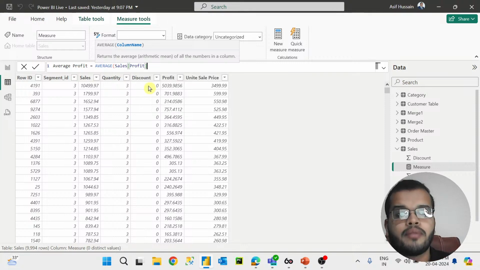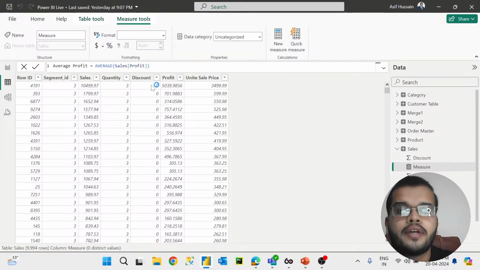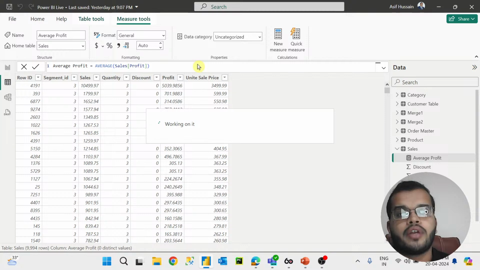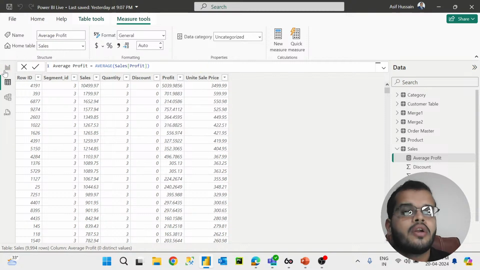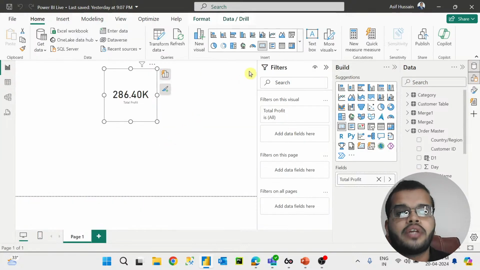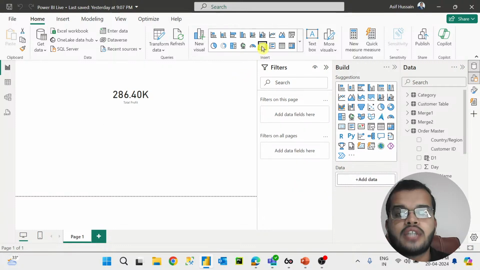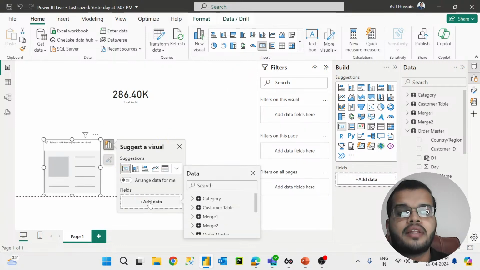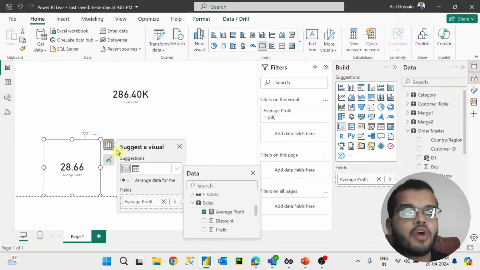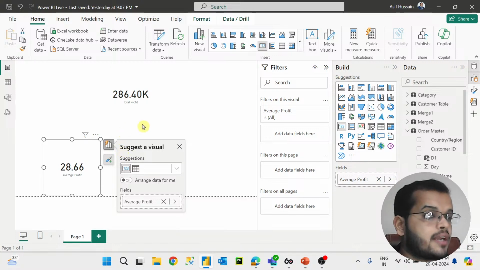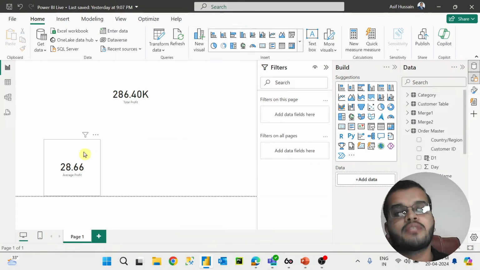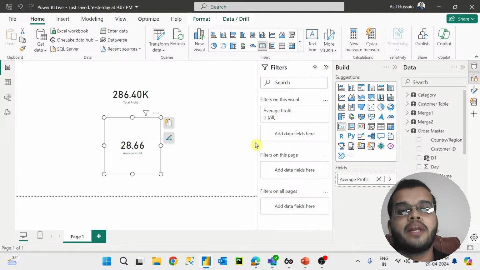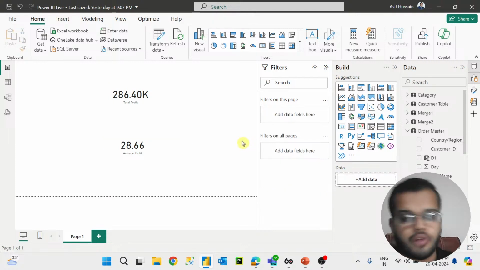Under sales table. Click on enter. We will get our average profit. Let us cross check it. I am taking a new card chart again, and here I am adding the data, my average profit. So my average profit is 28.66.